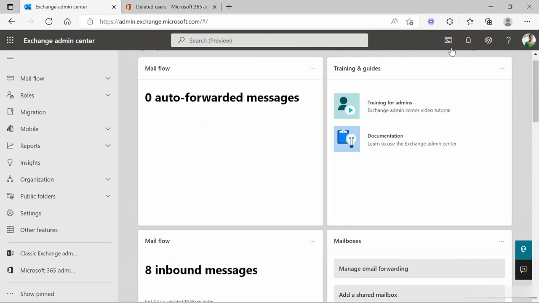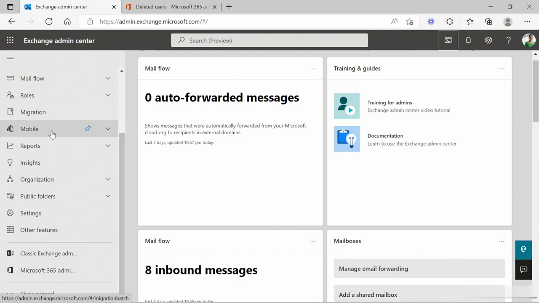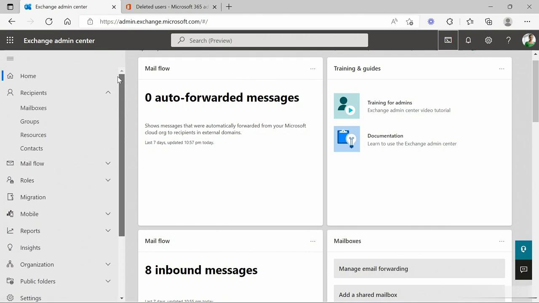There is a new feature that has been added to the Exchange Admin Center dashboard. That is the Azure Cloud Shell. The Azure Cloud Shell is a browser-accessible shell that helps you to choose a shell experience that best suits your working lifestyle. There is an improved mailbox management for the Exchange administrators.